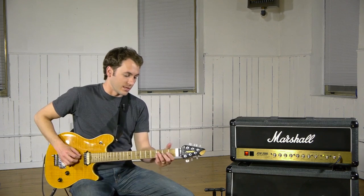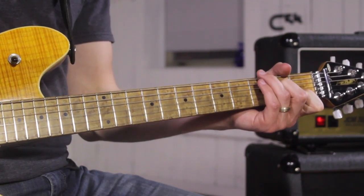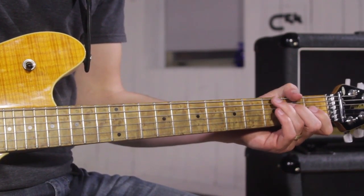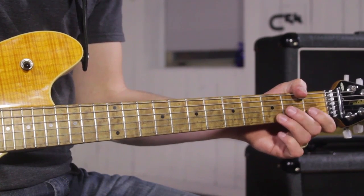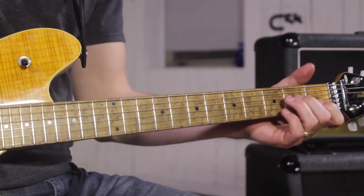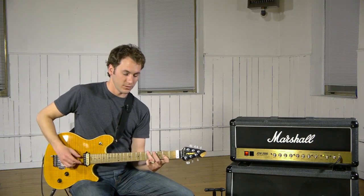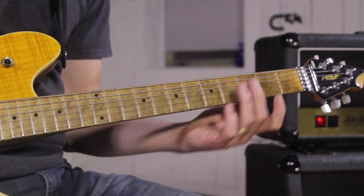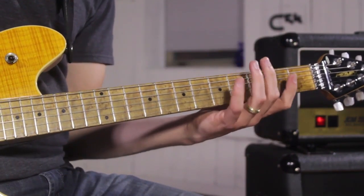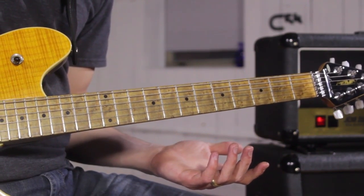How about that? So in A, our lowest playable shape will be pattern 2. There's our minor 7 chord shape, and now our A minor 7 arpeggio. Pattern 3. There's our octave shape. Now again, this one's kind of weird with the chord shape. I know it's up here, but our roots are going to be here, so this is where we're going to start. So again, this is your pattern 3 minor 7 arpeggio.